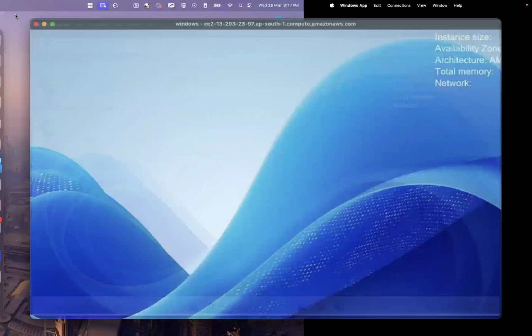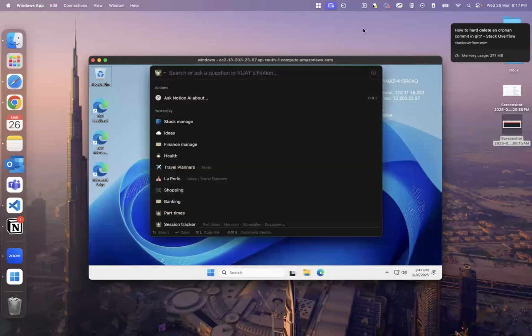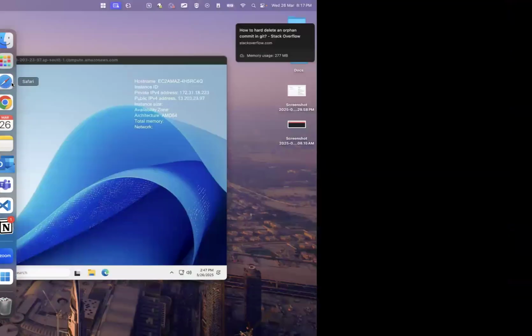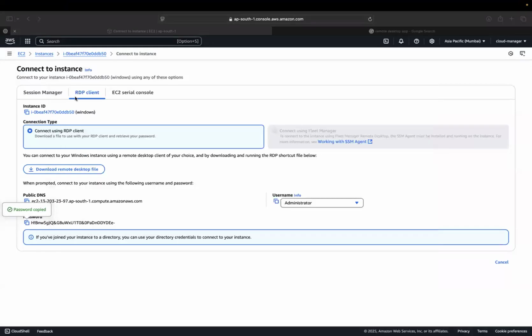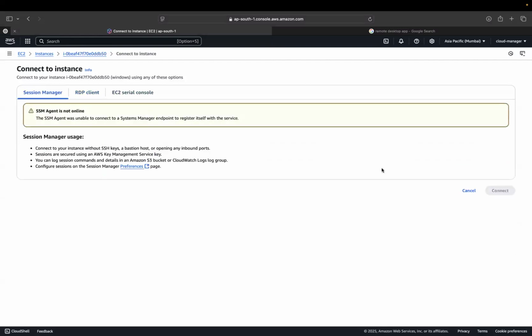Okay, so that's about the Windows machine creation. Any questions? You can also use Session Manager.